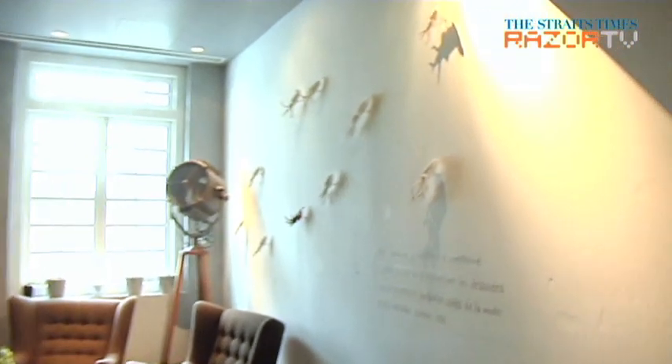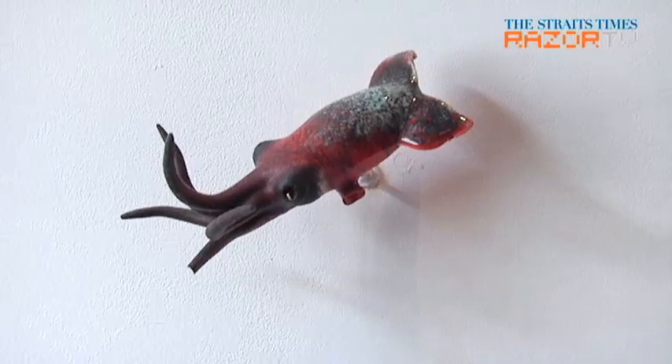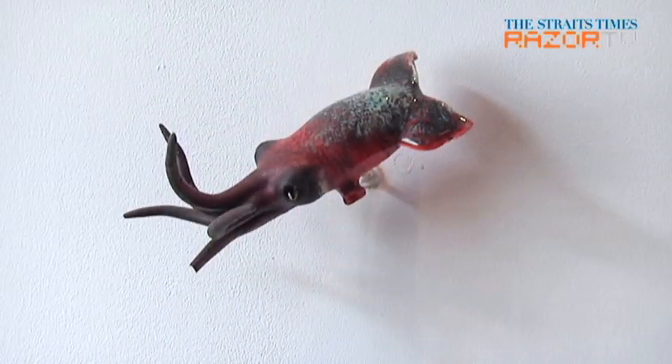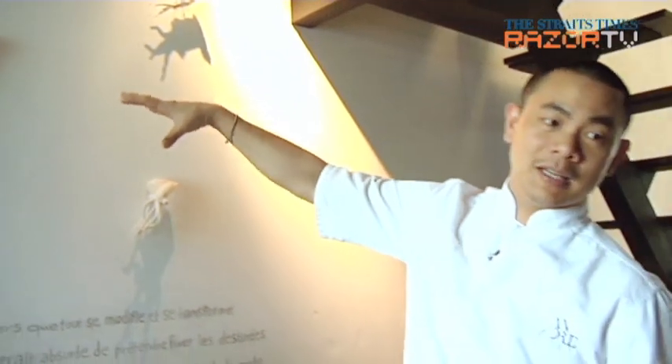Getting into the third floor, the first thing you see are the sculptures of squid — and I made them myself. The reason I chose squid is that they have a different form and can show different movement. Unlike lobsters or fish, you can really see expression through the tentacles — you can see the different moods of a squid. That one is more angry, and that one is like smiling.